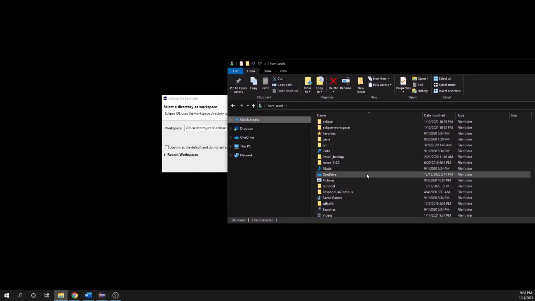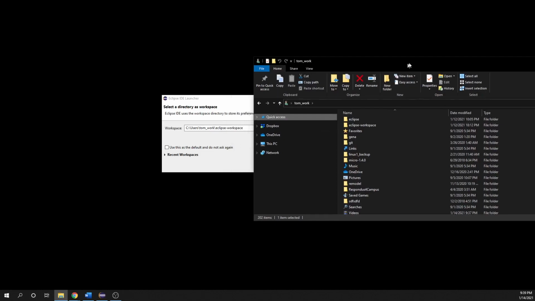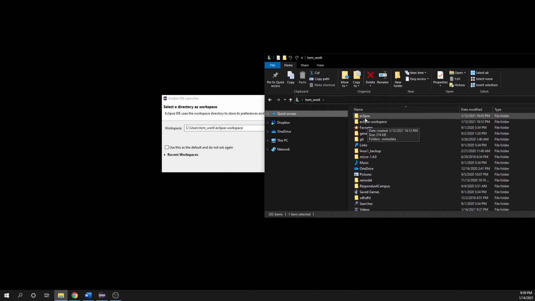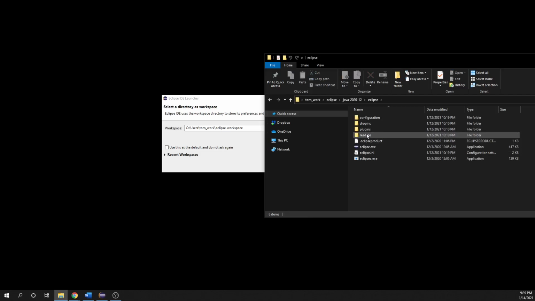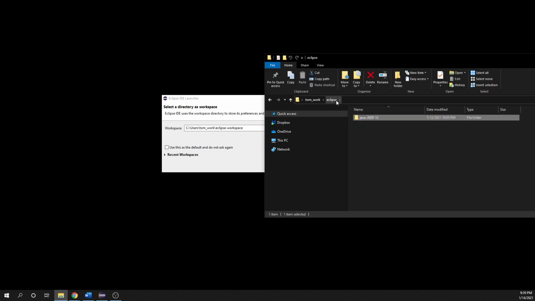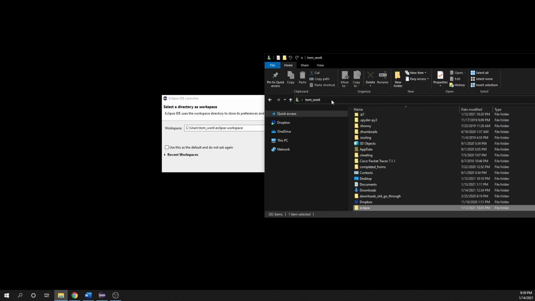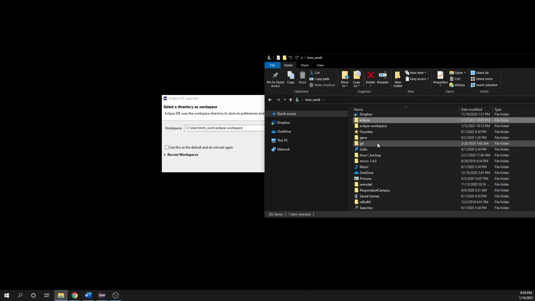If you look in the directory where this is located, you're going to see two directories, Eclipse and Eclipse Workspace. The Eclipse directory has all of the code and stuff for the Eclipse IDE itself. In fact, if you want to uninstall Eclipse, you can just delete that directory right here.